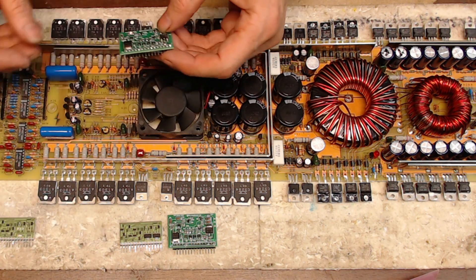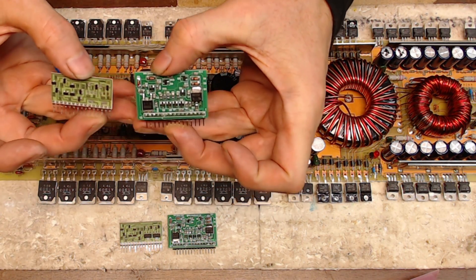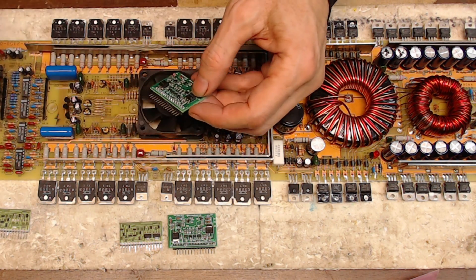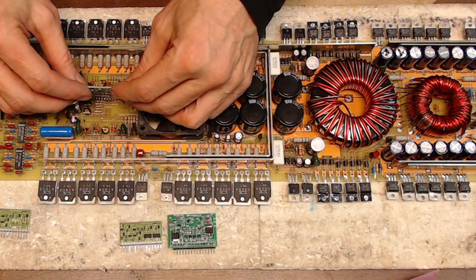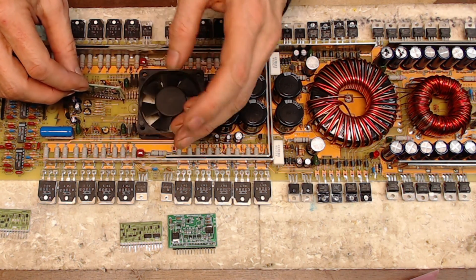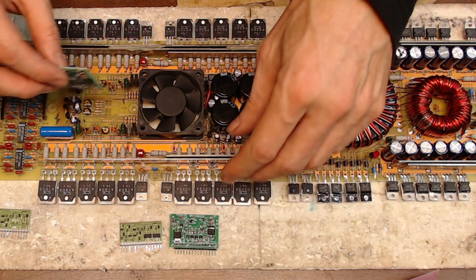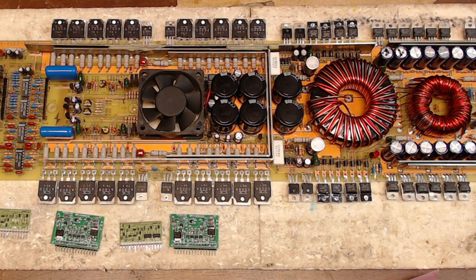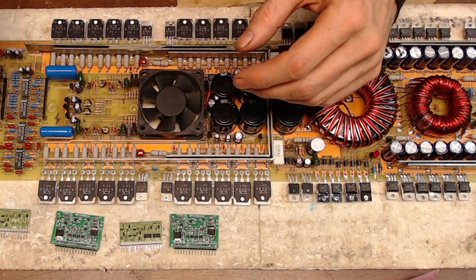These cards are bigger physically in size, as you can see. You'll be advised when you get these cards to put them in at an angle, and that's exactly what I'm going to do so they still fit in the heat sink. This board is still fully functional — it does build rail voltage and works just like it should. I'm going to install the cards, put an input signal in, and see how well these work out.